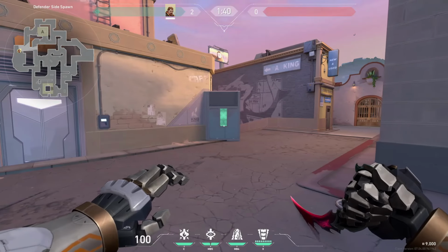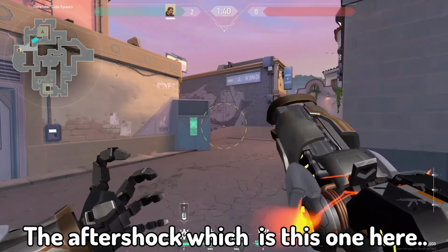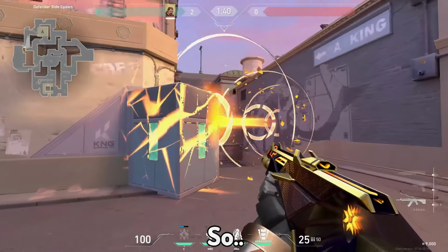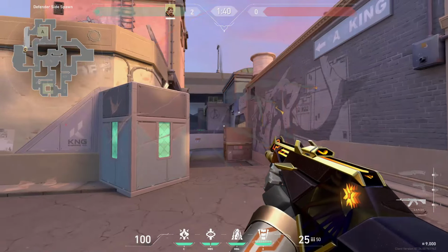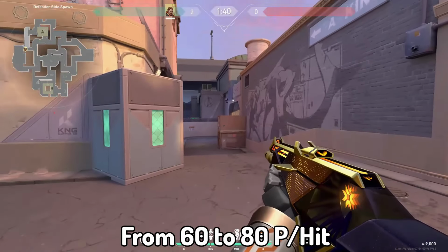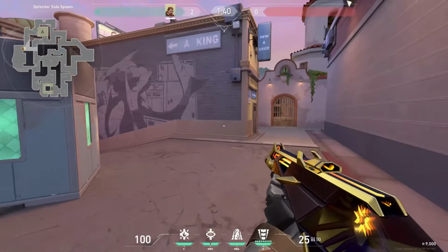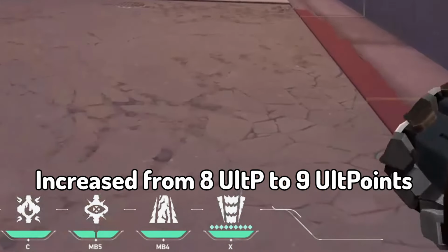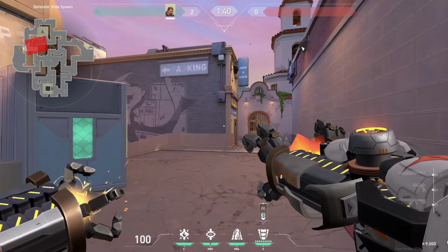Starting off with Breach, the Aftershock, which is this one here, has been reduced from 3 ticks to 2. So 1, 2, this used to be 3, and now the damage has increased from 60 to 80 per damage. Breach's ult, as you can see, increased from 8 ultimate points to 9, making it harder.